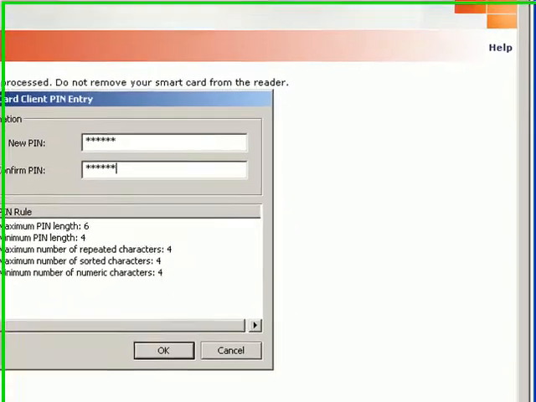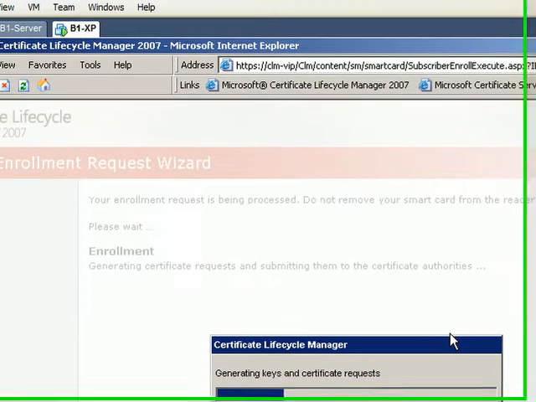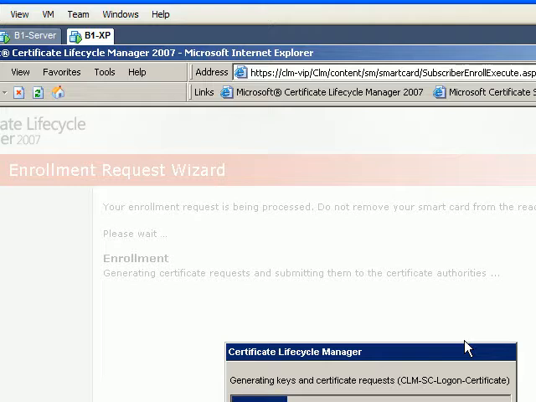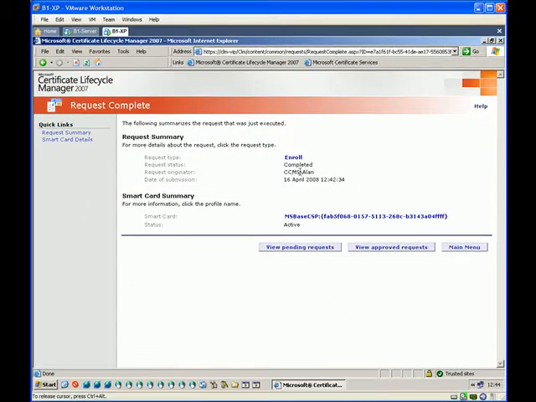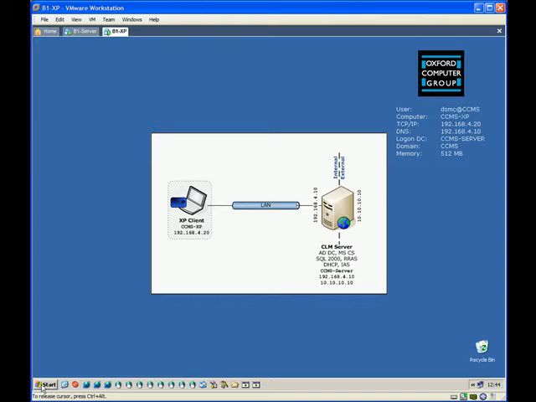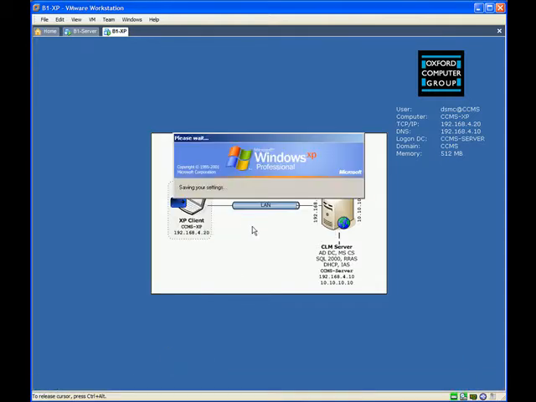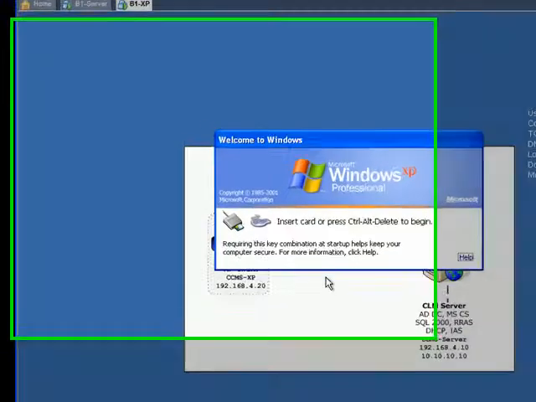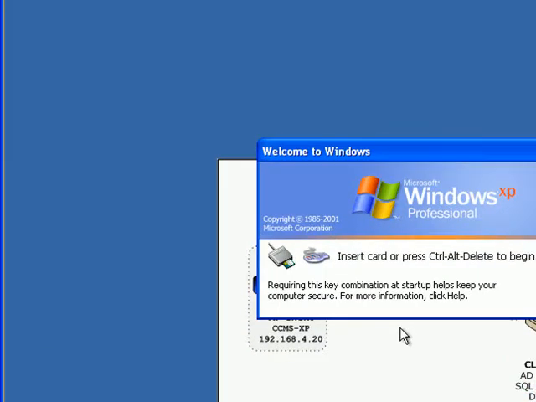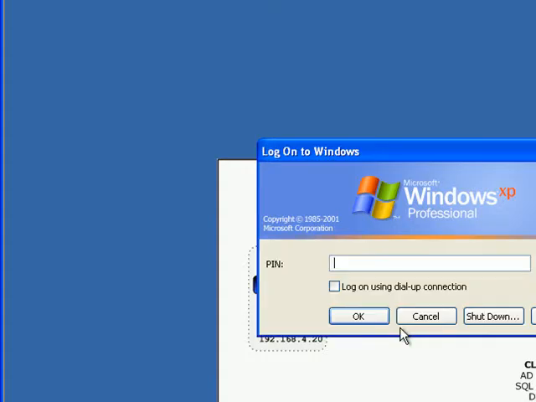Okay, so now what's happening is CLM is going off to the Microsoft Enterprise CA to initiate the request of a certificate for smart card logon purposes for Jack, and to inject that certificate onto the smart card. And that we can see has now been completed. So what we shall do is log out of Windows altogether, and we can imagine this is Jack now going back to his machine with the smart card. He inserts the smart card into the reader, and we get a prompt to authenticate using a PIN, which Jack types in.